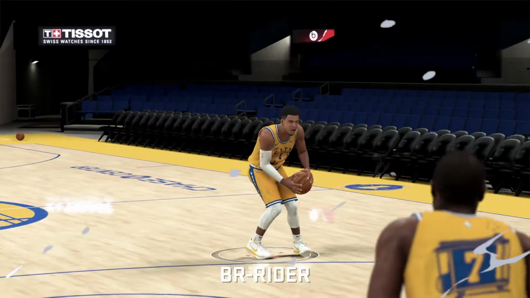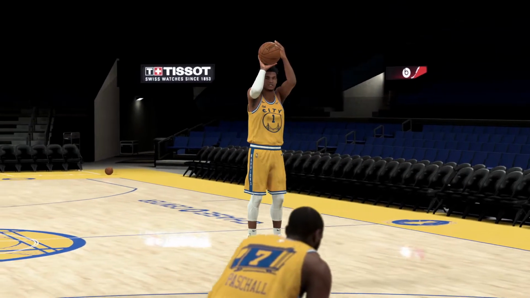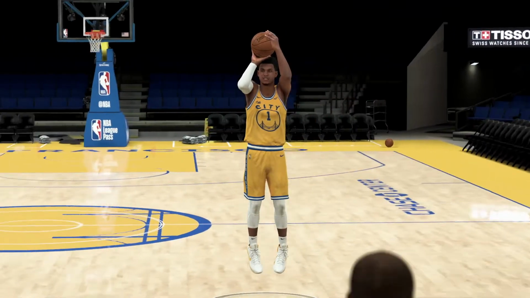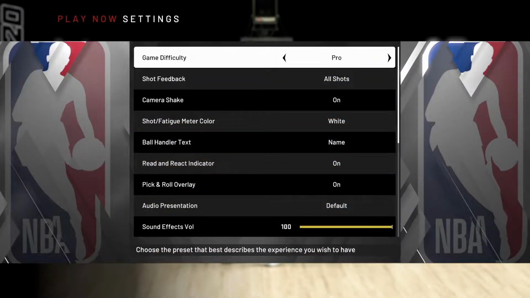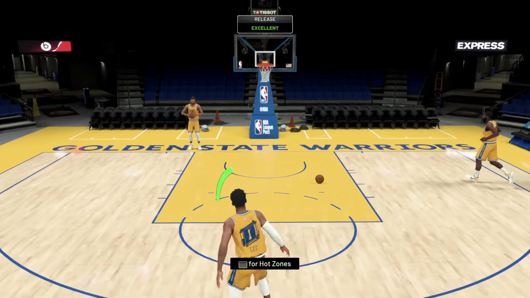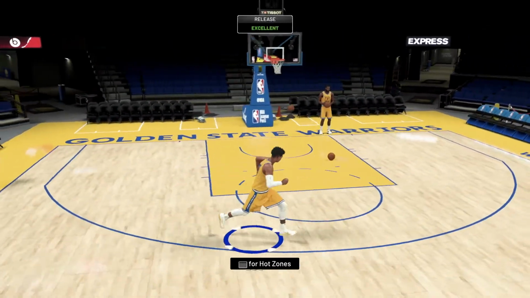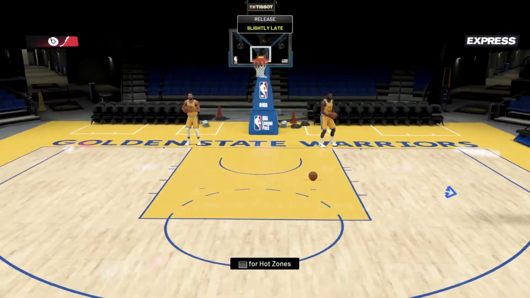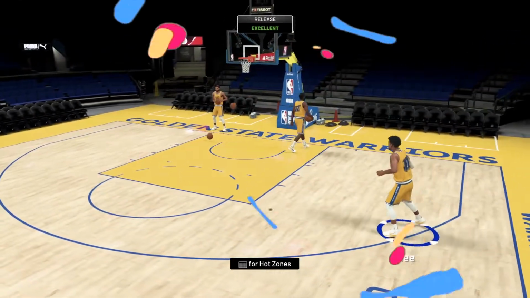Two. Loads it up. Boom, right at the forehead. Normal load up, boom. Right at the forehead is where you release it with him. Settings, Hall of Fame. Got it. That's two. I'm looking for the forehead. Looking for that forehead. Boom, let's go.